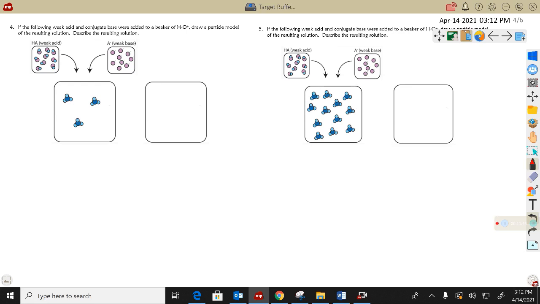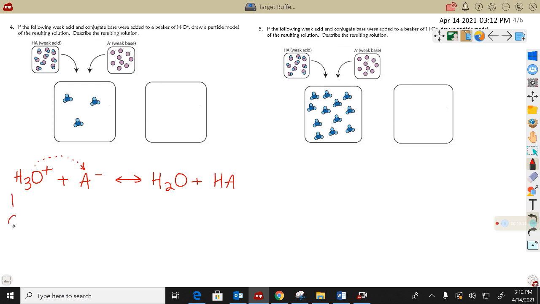So we are adding this buffer to some acid. I know then that the H3O plus is definitely a reactant. We're adding it to the buffer. And the acidic H3O hydronium would react with the basic particle from my buffer, the conjugate base. The base should take that extra hydrogen away from hydronium, and we'll just be left with water, and we'll form a little bit of the weak acid.